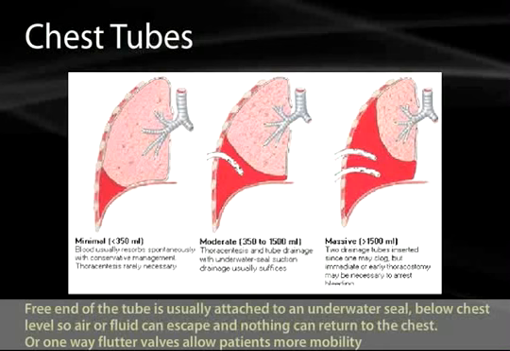As far as draining the chest with tubes, you may have something less than 350 milliliters, which typically will resorb on its own. If the lung has not collapsed, then you can simply wait for that to happen. If there's somewhere between 350 and 1500 milliliters, then you're going to have to do a thoracocentesis and probably a tube drainage. And then finally, if there's more than 1500 mils of fluid in there, you may want to keep 2 drains, and then you're going to have to find the source of that immediately.